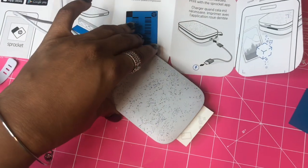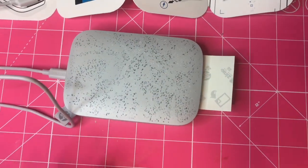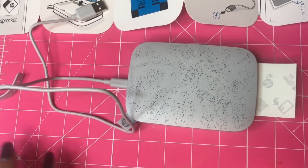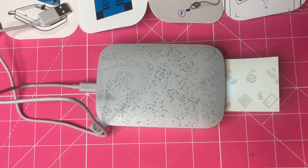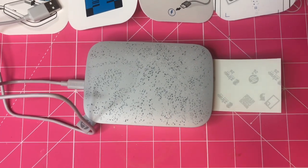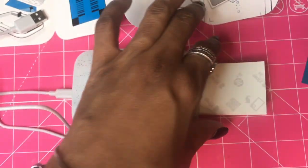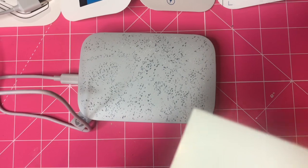All right, so you saw me select that picture and it Bluetoothed its way right to here. So we missed a little bit because I was actually using my phone to select the picture, but I may do another one. And nothing came out.